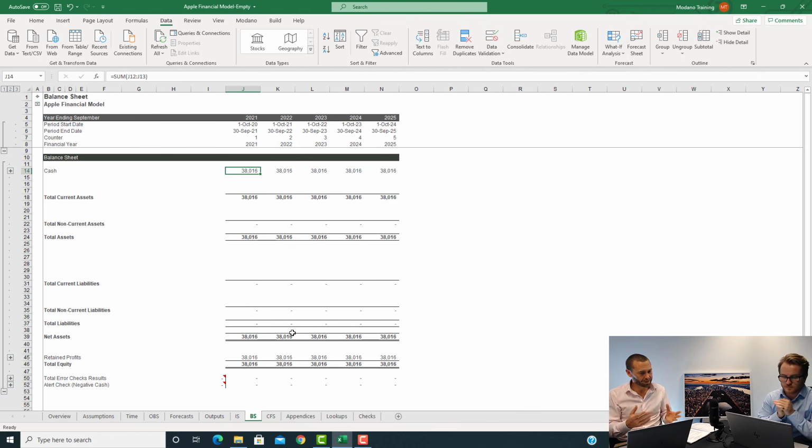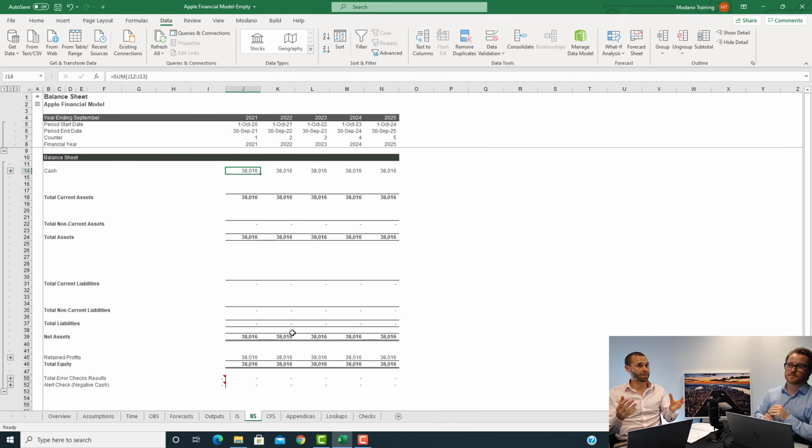As much as this is a big part of this course, it's over a quarter of this course setting that up, because that's the key understanding. So we've got our income statement calculating net profit after tax, swimming through to the retained profits part of our balance sheet. We've got our cash flow statement calculating the net change in cash held, swimming up to the cash at bank in the assets.